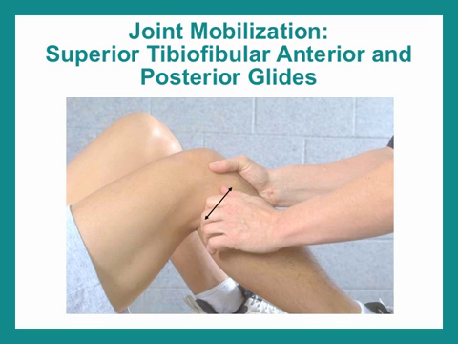So this picture is just working of the tibiofib. So between the tib and the fib, she's moving the fibula anterior and posterior. This is kind of a fine movement. We aren't going to get a whole lot of flexion or extension with this mobilization, but we might be able to get just a little bit more if we're missing some end ranges.